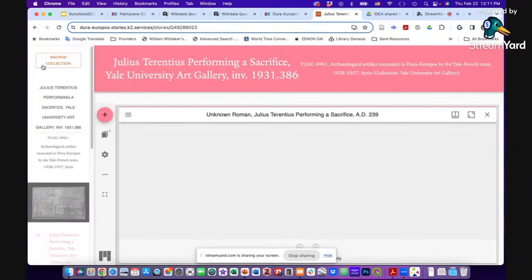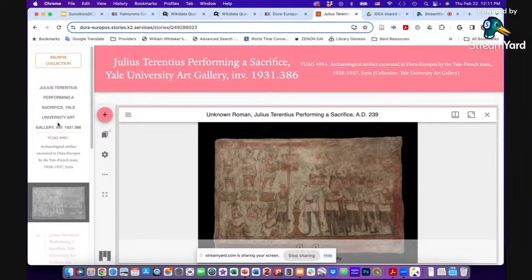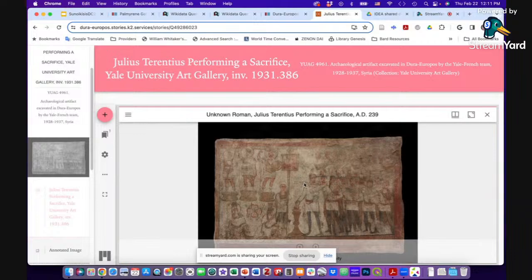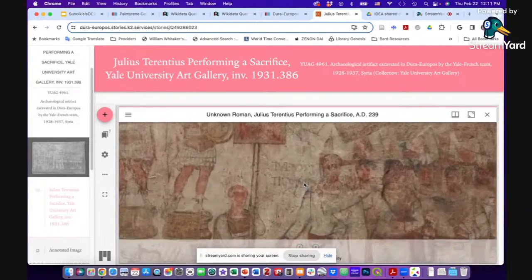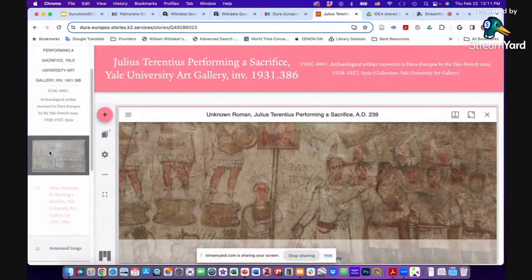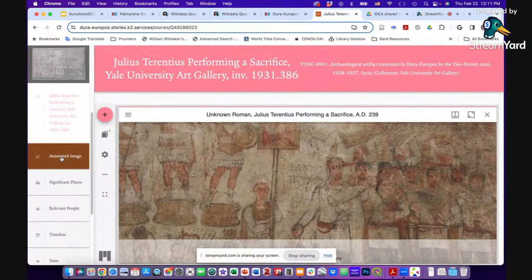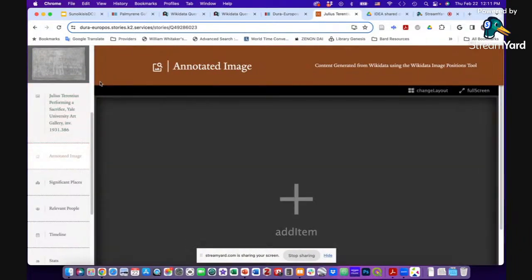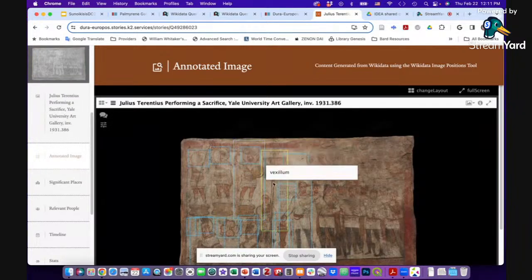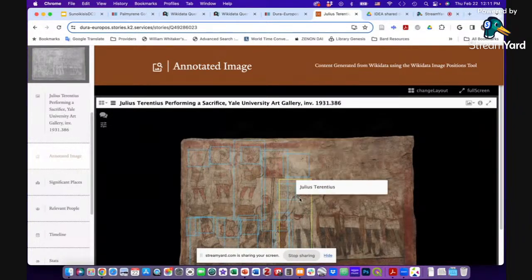If you were to click on this record, this is pulling from the record associated with this particular painting, but we have a statement that resides on Wikidata that tells us where to find a deep zoom image that can be pulled into a IIIF viewer. Those annotations that I was talking about, these can be pulled into the front end viewer as well, so that you can actually see which figure is Julius Terentius.